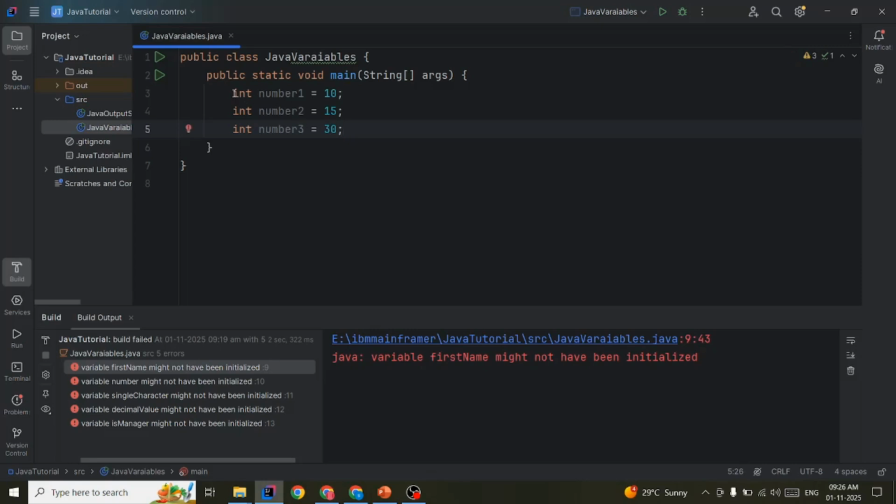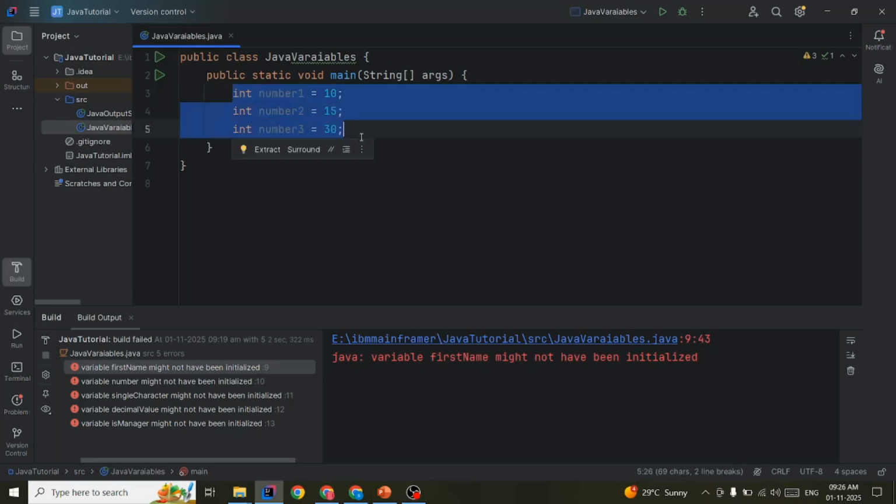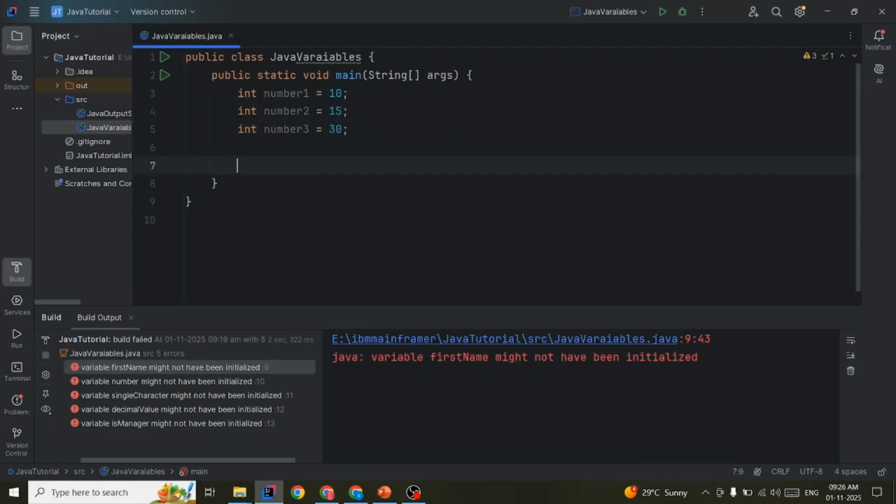So instead of declaring in 3 lines, let me add a sysout as well. Let me add sysout number 1. The hard coded value should be in double quotes.